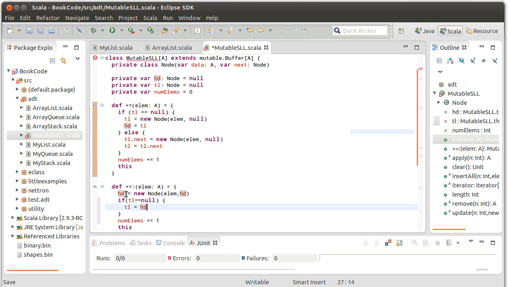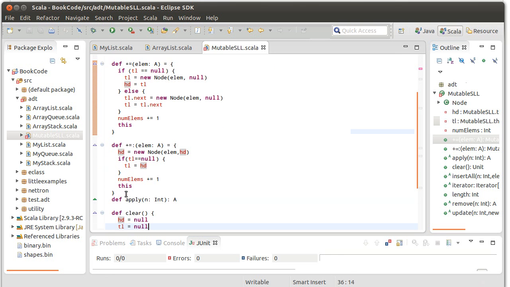Okay, so if we had nothing there, then when we set the head, that new element also happens to be the tail. Simple enough. What you're probably already noticing here is that we have these special case situations that deal with setting the head and the tail, even in the case of prepend and append.